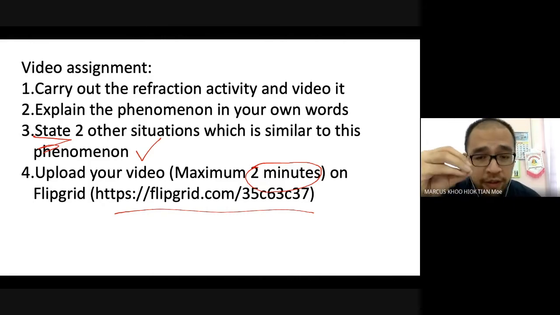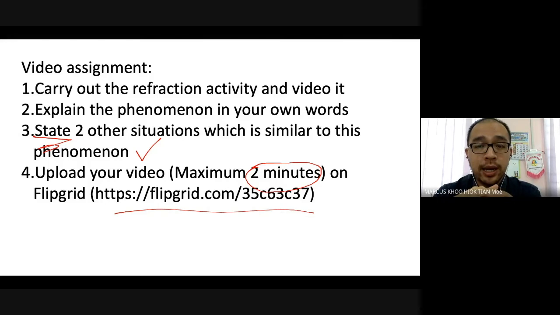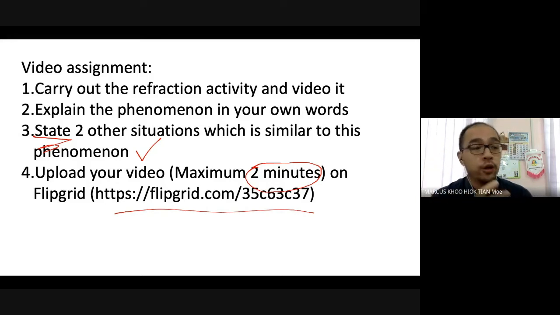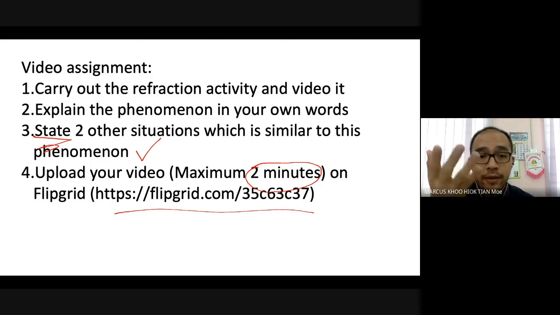I know stone is heavy, unless you have a flat stone. A flat stone can work, but don't use a huge stone, because it will look like a ball, and it will be more difficult for you to find the angle where you can't see the ball anymore. So use a coin, a key, something heavy that will sink, and then do your video. I will give the deadline for this a little bit later. Let's see how far we can go today.